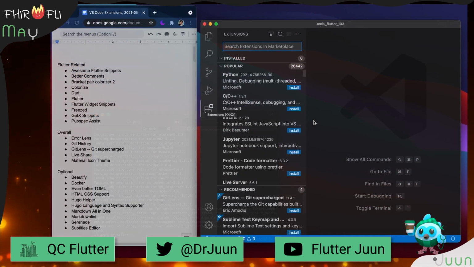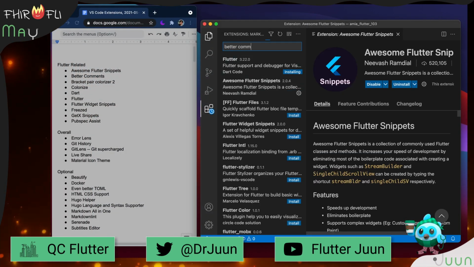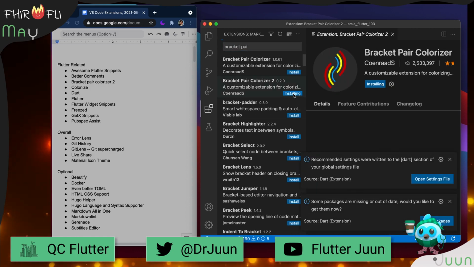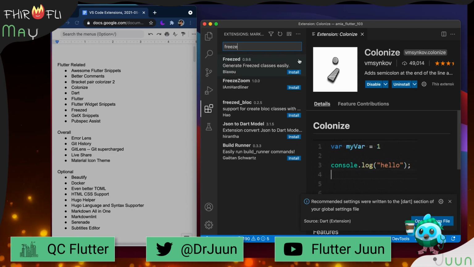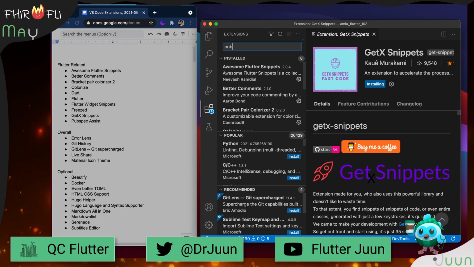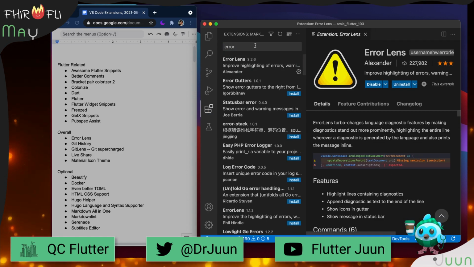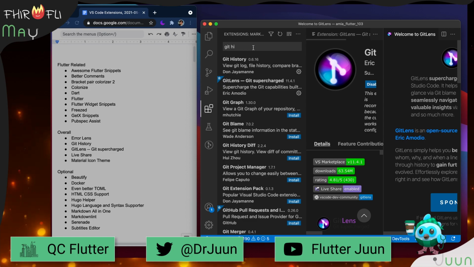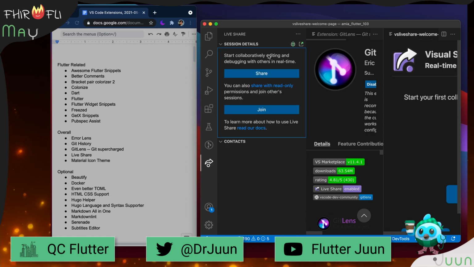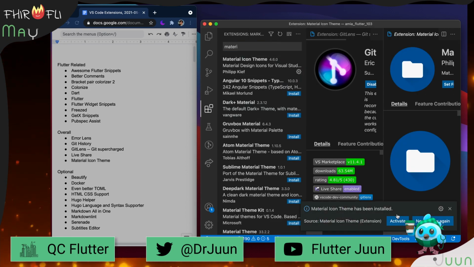When you run VS Code for the first time, the only two extensions you need to add are Flutter and Dart. That said, here are a list of the extensions that I consider to be extremely useful, but feel free to use whatever packages work best for you. There is no right answer here.